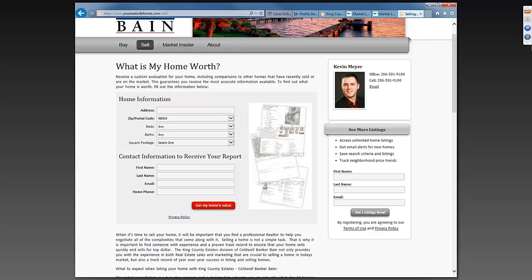That's a huge value proposition, because what's the biggest frustration for today's sellers? It's hard to find the information they want. It's not very accessible out there. Pretend you're a seller and go try to find that out. Sure, you could go onto Zillow, but you're not going to find accurate information. Right? This is hard to get information. Kevin has just done a good job at making it very accessible on his website.